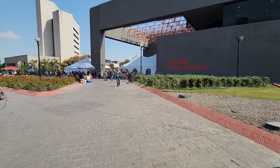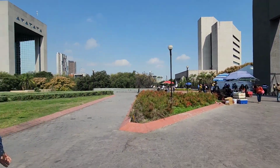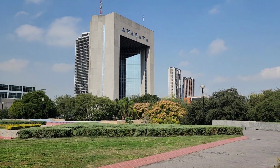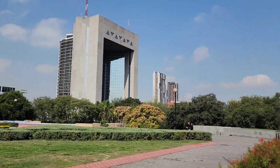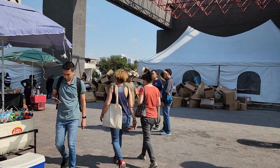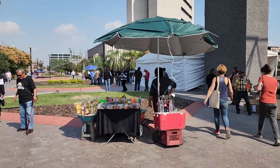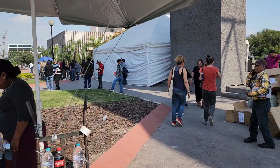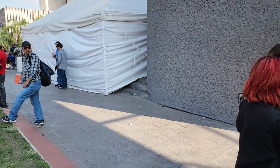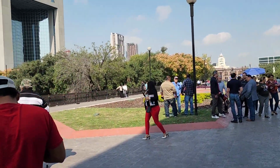Looks like they're getting ready for a festival of some sort, or at least an open market. I do plan to get some things on my way out of here, but for the most part, I learned from my very first day when I did that fair, that market, that I don't want to buy things first and then have to lug them around and my phone. Even though the universe gave me this, what I'll do is on my way out, I'll spend the rest of my pesos on whatever lucky vendor has some cool stuff. Now that is a gorgeous building.